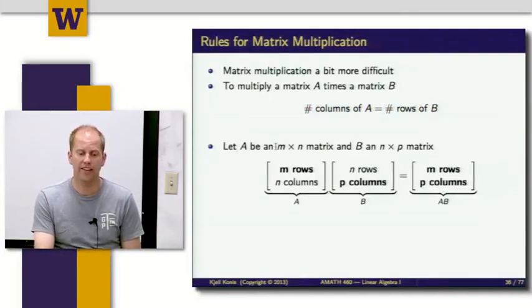So in particular, if A is an m by n matrix and B is an n by p matrix, then I'm going to have m rows and n columns for A, and the number of columns of A has to be equal to the number of rows of B. So I have to have n columns in A and n rows in B. If that's true, then I can make a matrix product. And the dimension of the product is going to have a number of rows determined by the first element in the product, and a number of columns determined by the second. So the product AB is going to have m rows because A had m rows, and it's going to have p columns because B had p columns.